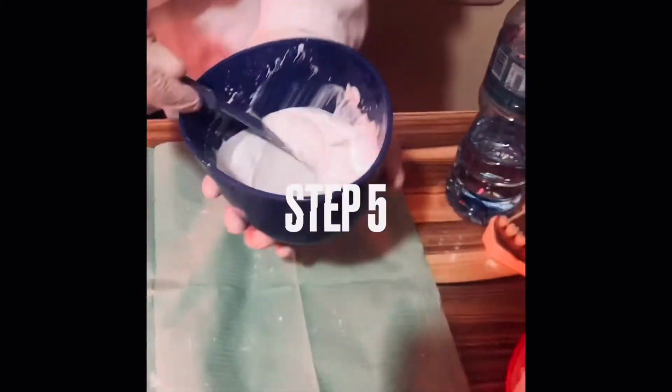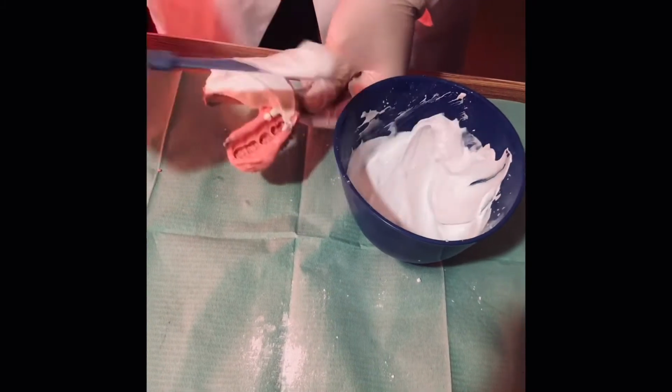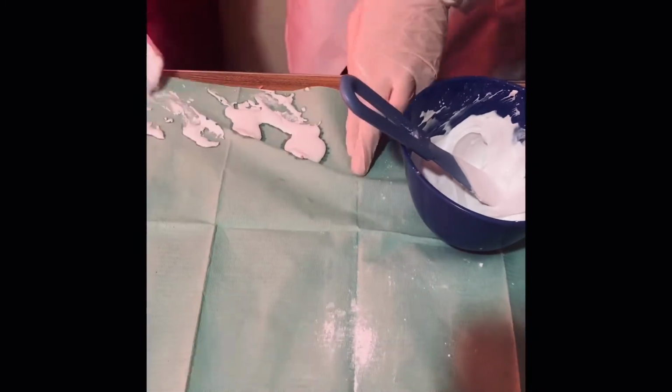After mixing the stone, pour it into the impression, as you see it. And then tap it on the table a few times to make sure all the air bubbles are gone.